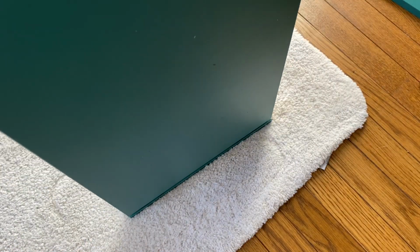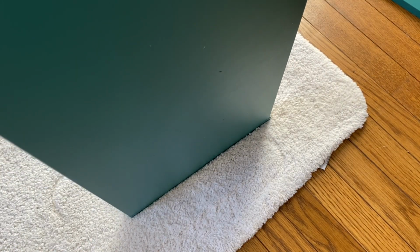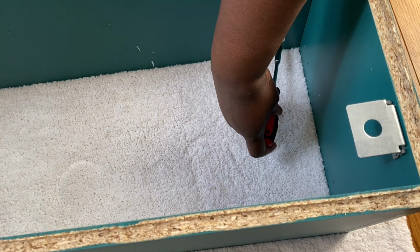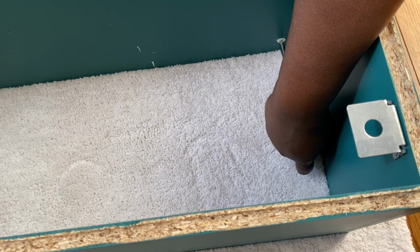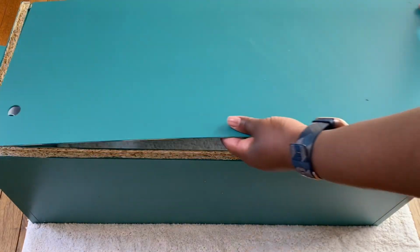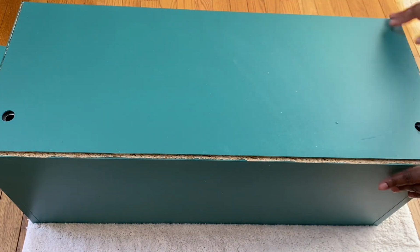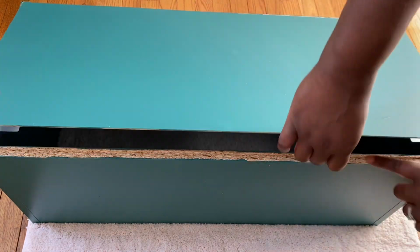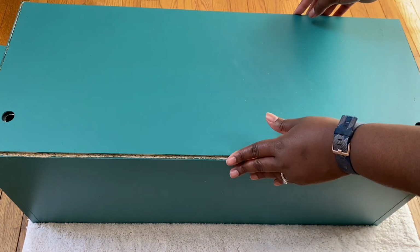As you know from my sanding issue earlier, I was just not in the mood to sand anything. So I just attached the back with the lip on there. Now, in order to do that, I really needed to line it up, and you want to make sure that all of your corners are at a 90-degree angle. Otherwise, your doors are not going to go in straight. So make sure that you have everything lined up at 90 degrees. And then I just attached the back.